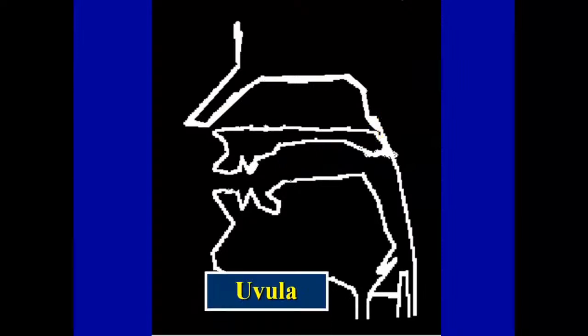And also, just behind the hard palate, we can talk about the velum or the soft palate. It's the softest part in the roof of the mouth. Okay, the velum, and attached to the velum, there is a hanging flesh at the back of our mouth that we call the uvula. This is the uvula here.